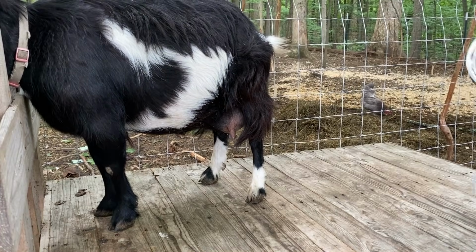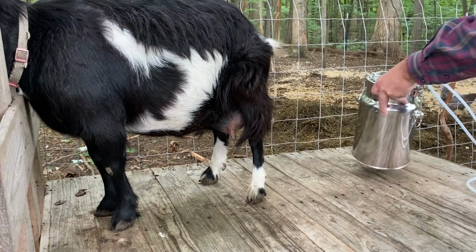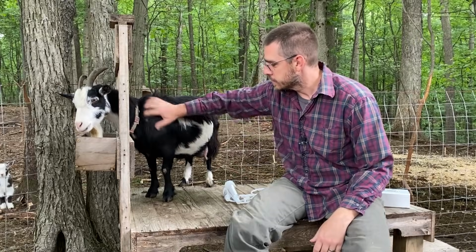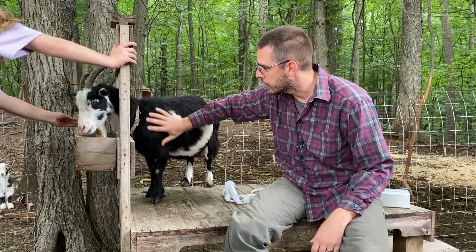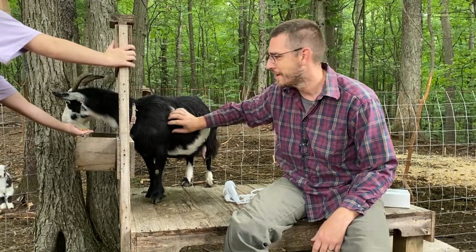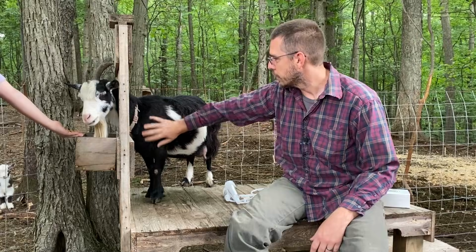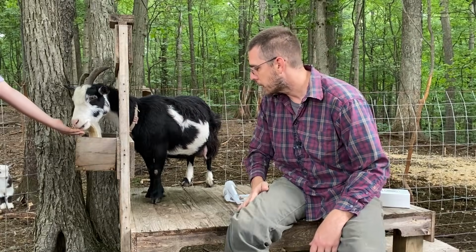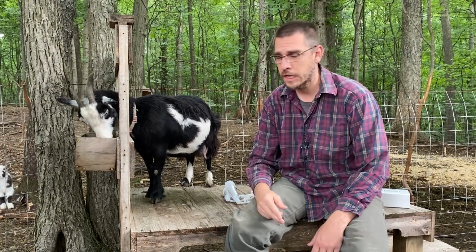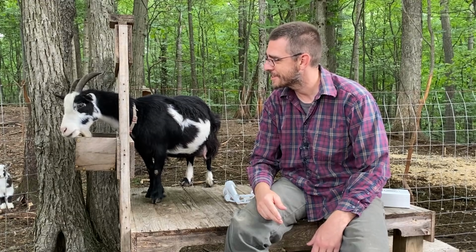Well, Lily did not want to come up to the goat milking stanchion, but we got her in here. Since this is the first time in quite a while that Lily has been milked, she's not too fond of the milk stanchion yet. She's a little nervous. Her babies are separated. They're crying for her, and she's just not used to it. I also have fed her already twice today, so she's not really interested in food, but she's eating a little bit. She's getting used to it.